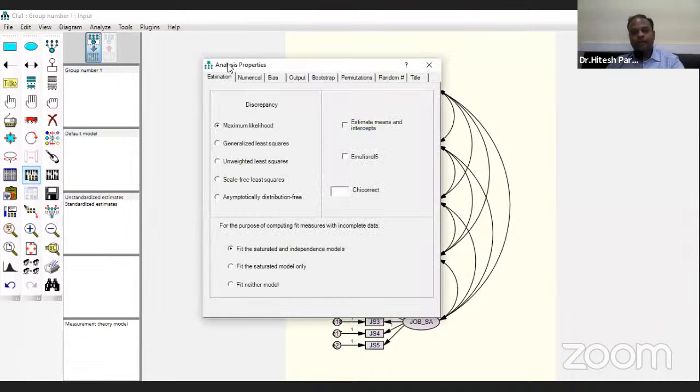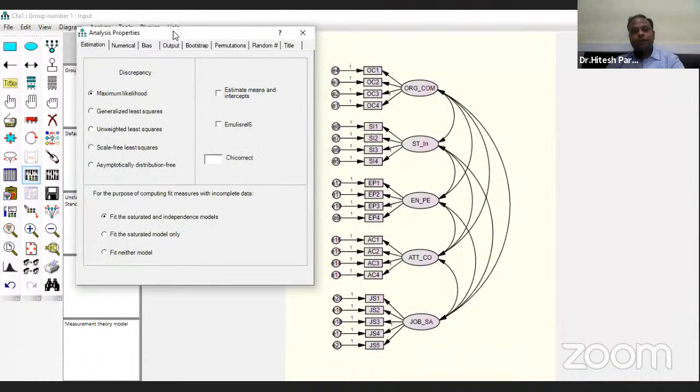Once you click it here, see, for SEM we do not require a single missing value. In our data set, we do not have any missing value at present. But in future, if you have some missing value, then ideally you should replace it with the average value.